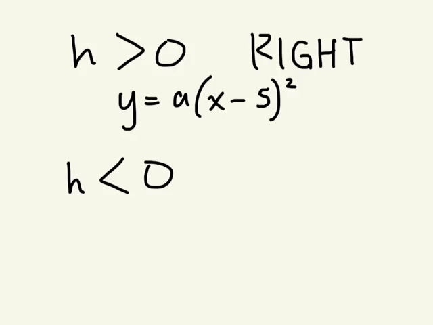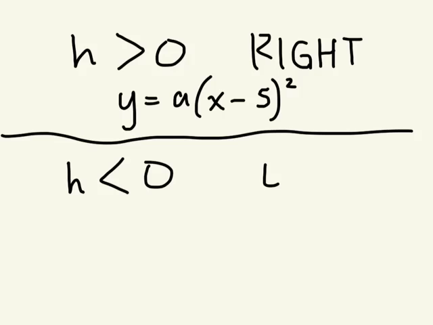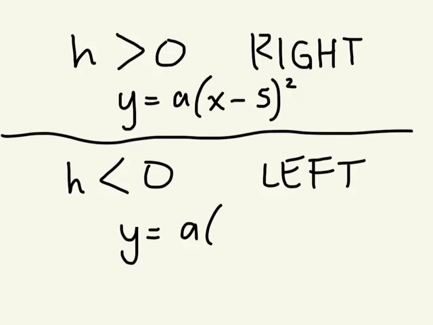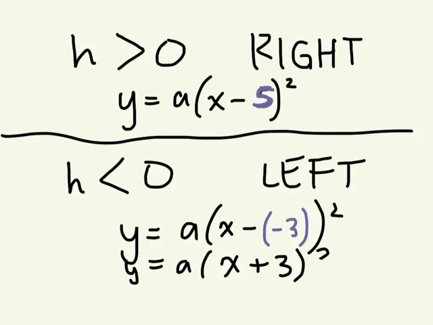If h is less than 0, which way is it going to move? To the left. Because when you're plugging in, you're only replacing the number, right? You always leave it as x minus. Well, if h is less than 0, give me a number that's less than 0. Negative 3, okay? It becomes plus 3. So if it's take away something, it's moving to the right. If it's plus something, it's moving to the left. It's the opposite sign, in your mind.